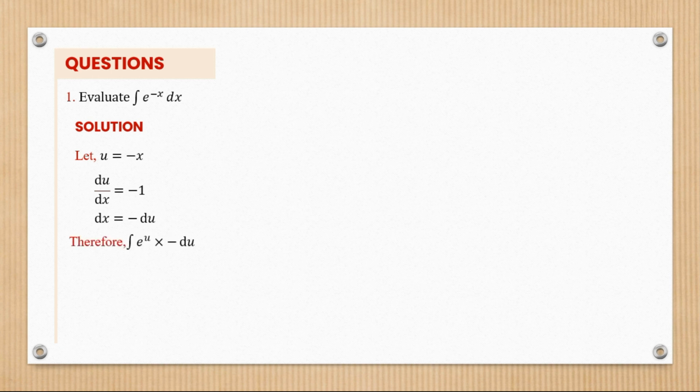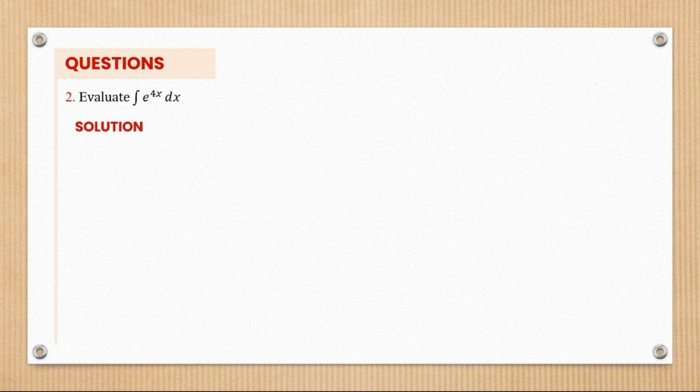So therefore we have e^u times negative du, and as you can see, we'll have a negative 1 which we can pull out of the integral. Now integrating e^u alone is easy, because you know the integral of e^u is going to be e^u plus c. And we will not forget that there is a negative sign outside, so we'll multiply it onto the answer and we'll have negative e^u plus c. But remember that u represents negative x, so our answer is negative e^(negative x) plus c, and that's how we integrate this kind of number.